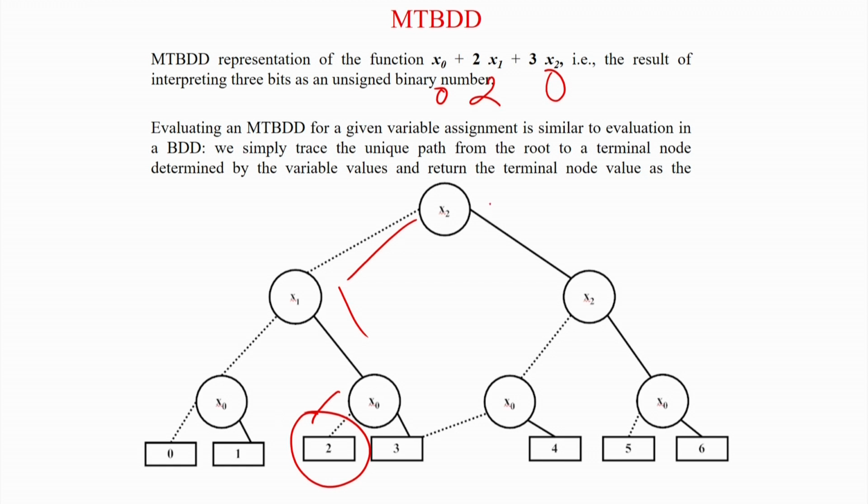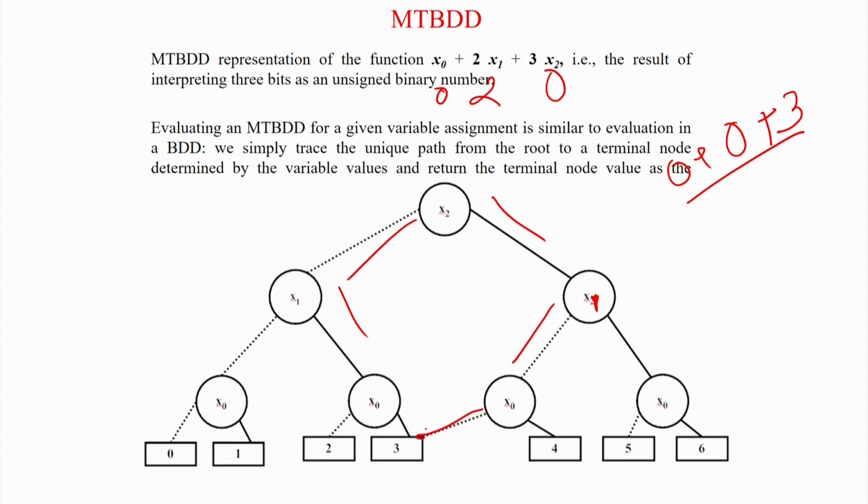Another interesting case, x2 equal to 1, means 3 into 1 is 3. Then, sorry, this one is x1, I am extremely sorry, same levelization. So x2 is equal to 1, that means the answer is 3. x1 is equal to 0, that means the second term is 0, so the answer is 0. Finally x0 is also equal to 0, so 3 plus 0 plus 0 is 3. So this 3 is a redundant node. I could also have a 3 here, but actually I do not require a 3 over here because already the leaf node is there, redundancy is eliminated. So this is the way.